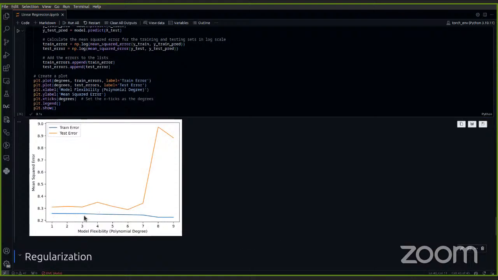As model flexibility keeps increasing, you see the train error keeps on decreasing. But then at one point, you see the test error jumps up till here. So based on this plot, what should be my ideal model flexibility? Say a number from 1 to 9.